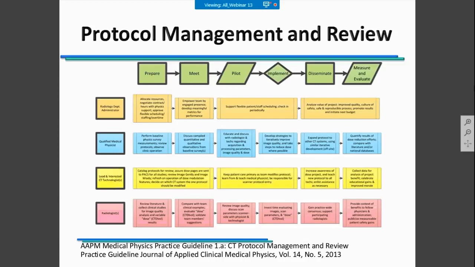However, there are guidelines to change the protocols. You could look, for example, at this scheme, and you see that you need to be prepared to meet. A lot of times you need to have discussions with different professionals that are involved in the CT examination performed and reported, and also try to change just 1 point at a time, and then analyze the image and then discuss again what is happening to your image quality. With all this data of image quality analysis, you will be able to change your protocol.